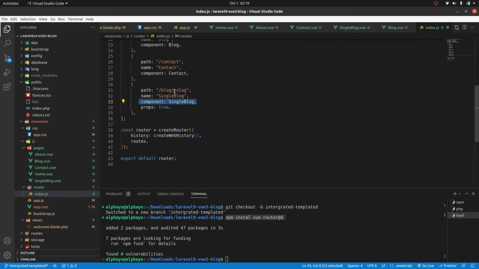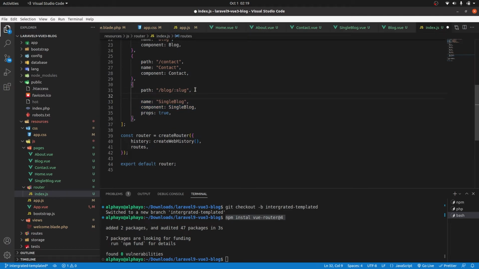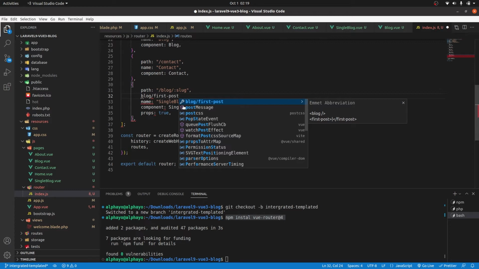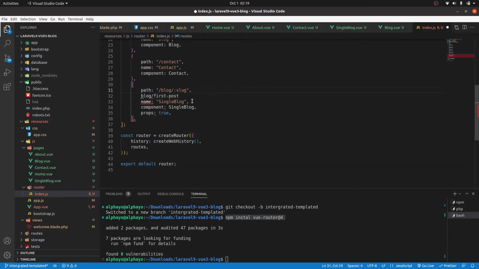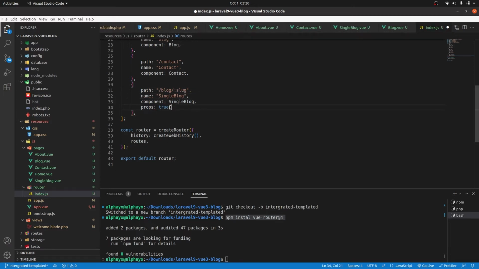And then whatever you pass here, so let's say for example you go to /blog/first-post, it should load this component, and then whatever we pass here will be saved in a variable called slug. So that's what is happening there. Then we have this props set to true. We will see what that does later, so don't worry about that for now.